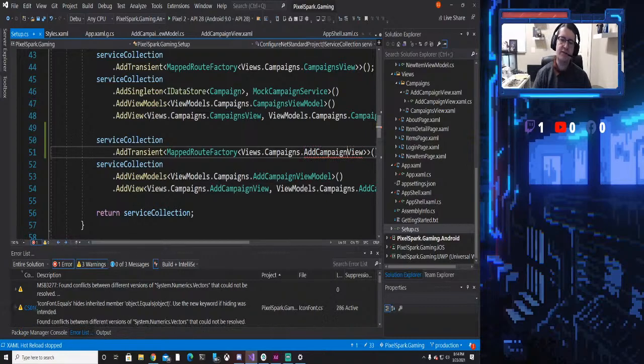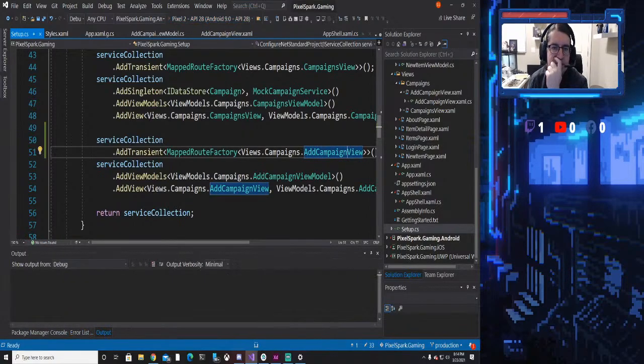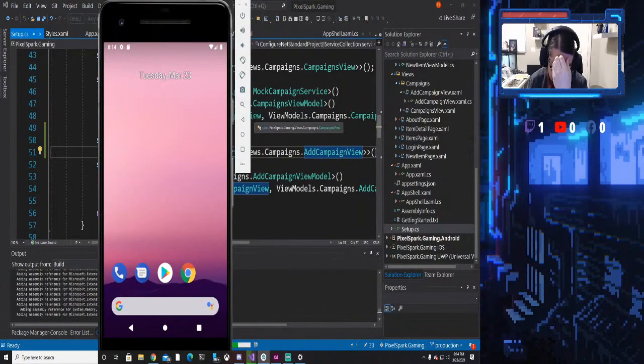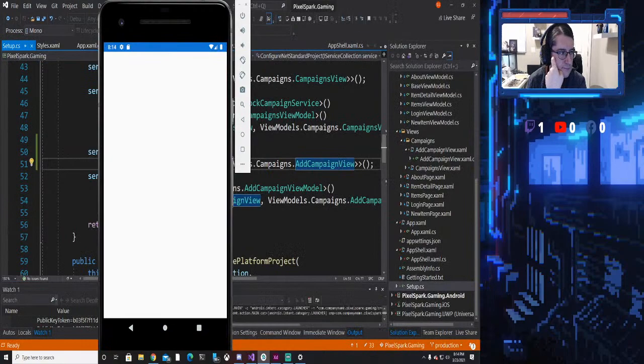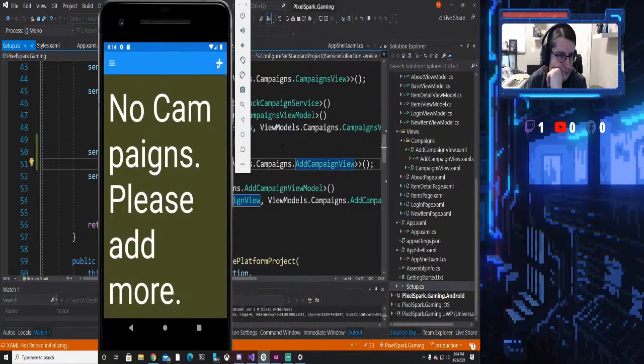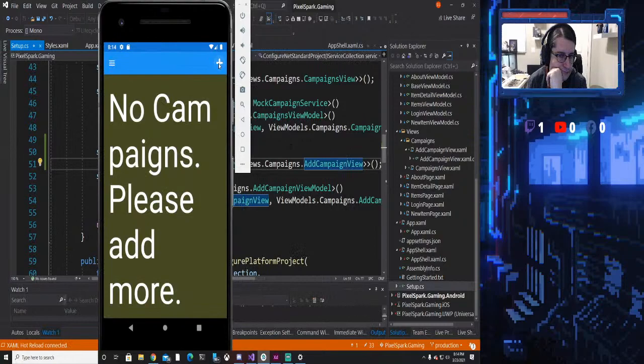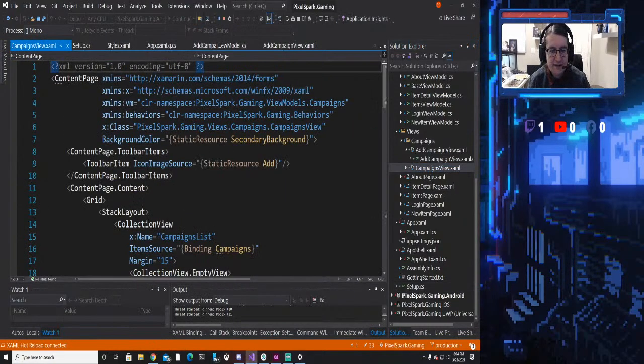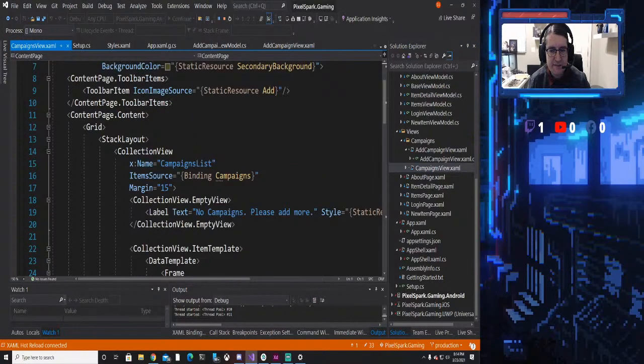Add campaign view. Oh, it might help if I actually add the bits to make that work.